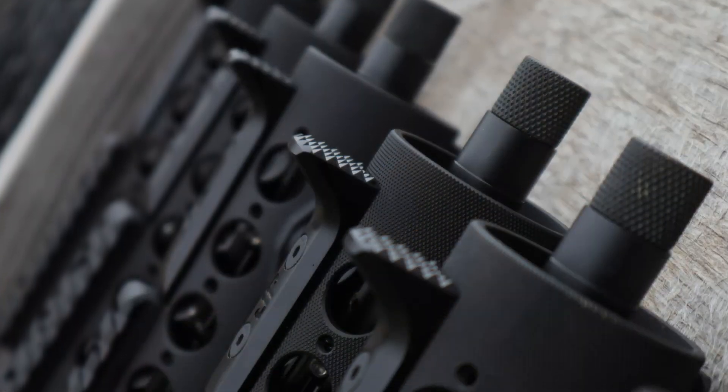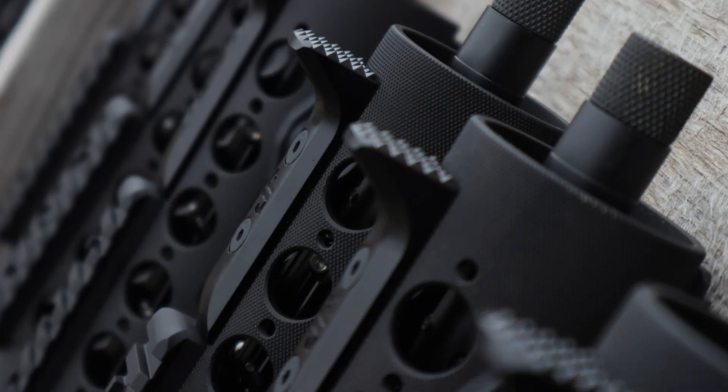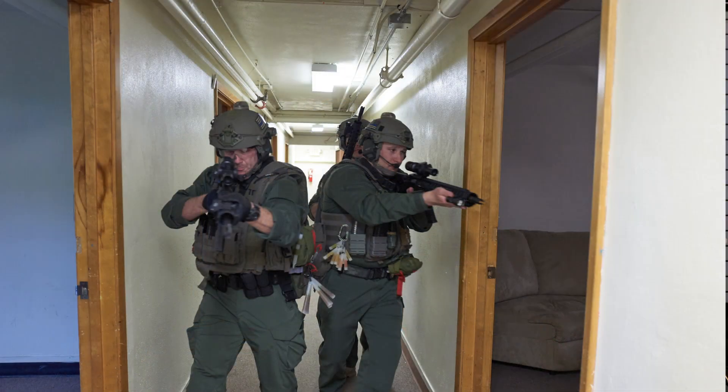Going through the door — the more guns you can get through the door, the more people, faster — not only is it going to be more fluid, but it's going to be safer for everybody. Inside apartment buildings, confined spaces like a bus or a train — those linear environments — being able to move, get the rifle up around things, not getting the muzzle snagged. I know your jurisdiction has some of those post-war builds with really tight hallways. That's something a lot of people don't think about when putting law enforcement guns together — the structures are so unpredictable.